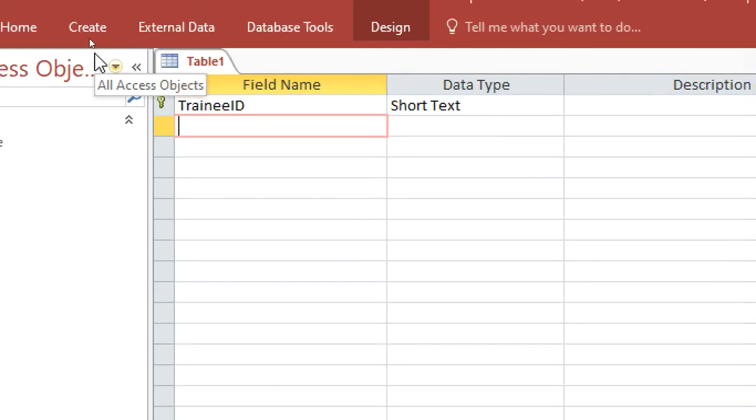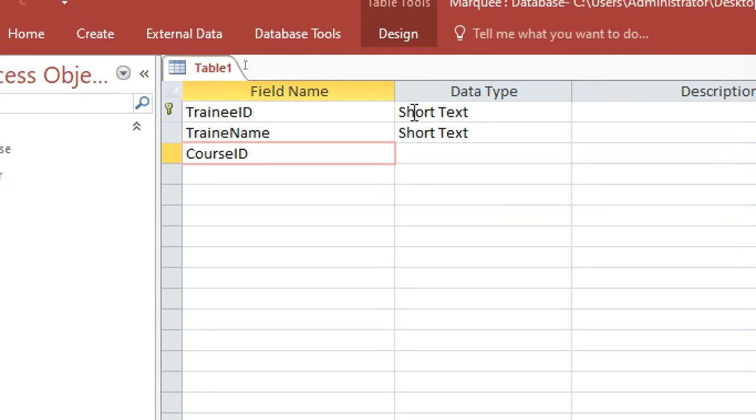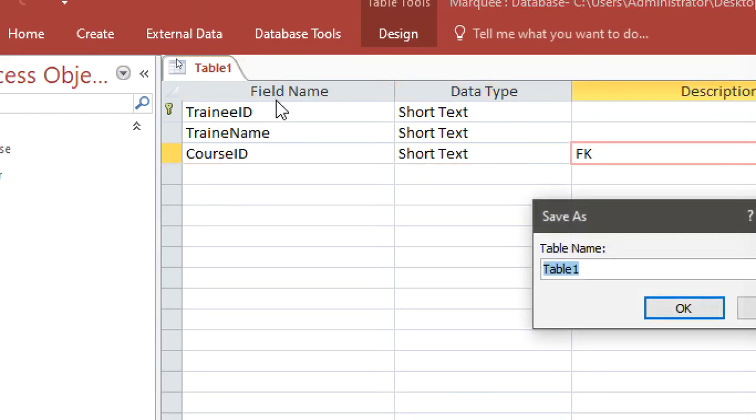We have trainee name. Then we have the foreign key, course ID. Then the course ID here should be our foreign key. This means it's a primary key in another table. Right click, save. This one is our trainee.